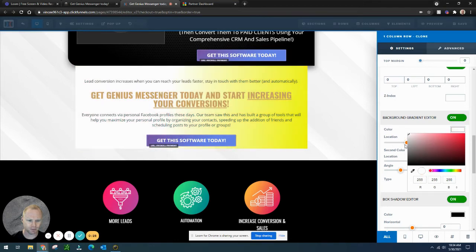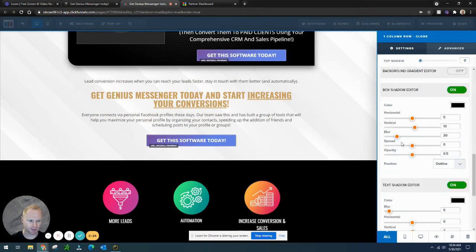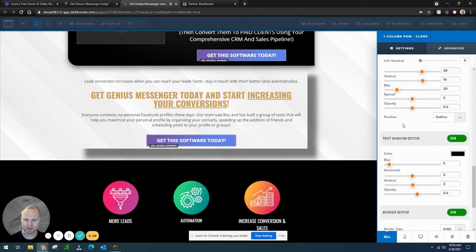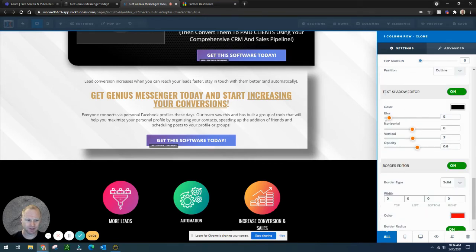No problems doing that. Turn it off, turn it on, do whatever you want. The other things that we wanted to check out were the box shadow editor. Pretty cool. Left, right, vertical, do however you want that shadow. If you're not into CSS, you don't know how to do it, you don't want to learn CSS or pay someone to do it, this is the simple way to get started. Add a little color to your basic pages.